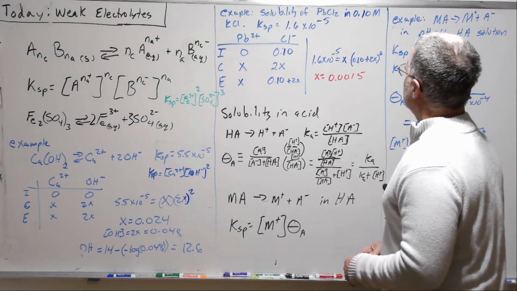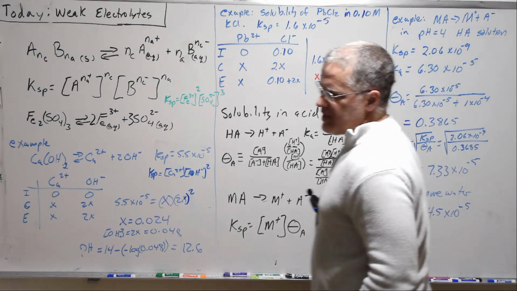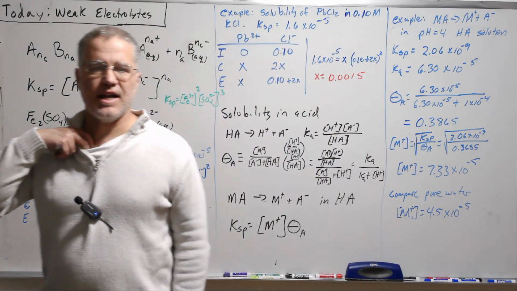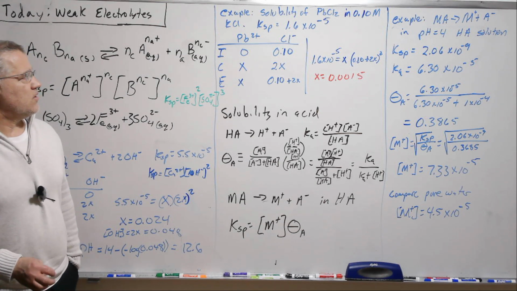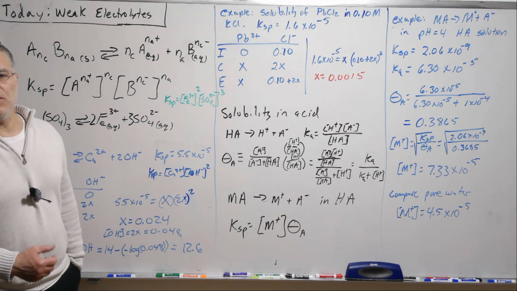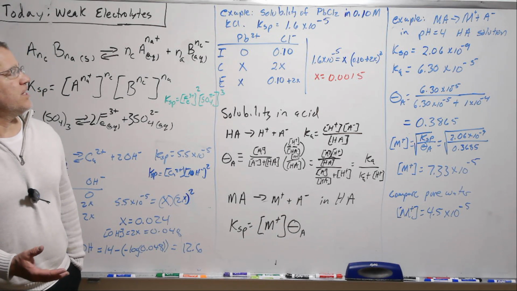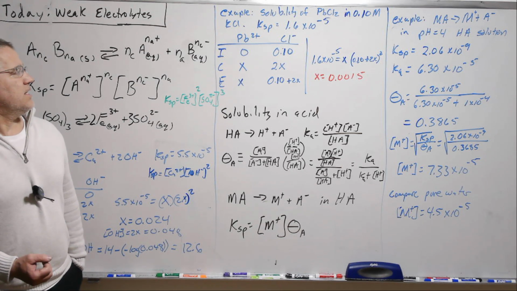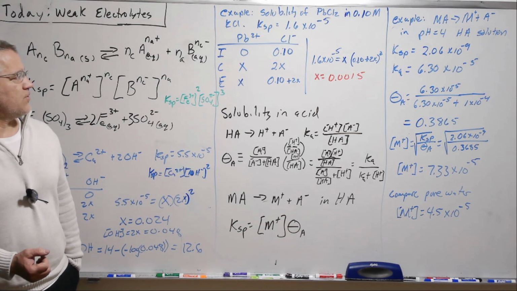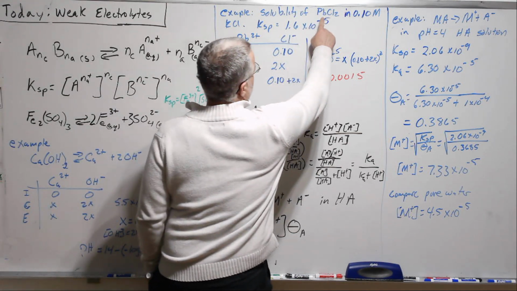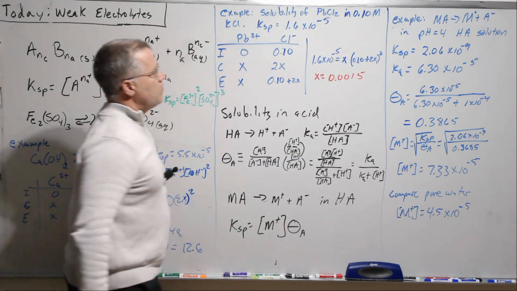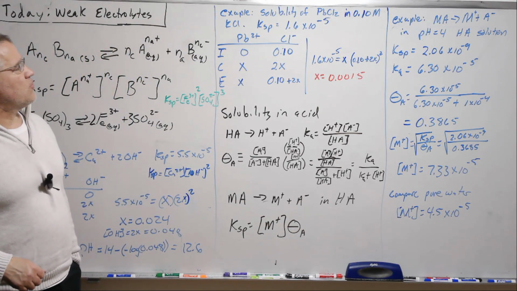Okay. Now let's put a little twist on this. Let's say we are not going to dissolve this in pure water, but we're going to dissolve it in a salt water solution that has a common ion. And so we're going to get a common ion effect here, as we've seen before. Let's take the example of trying to dissolve lead chloride into 0.1 molar potassium chloride.